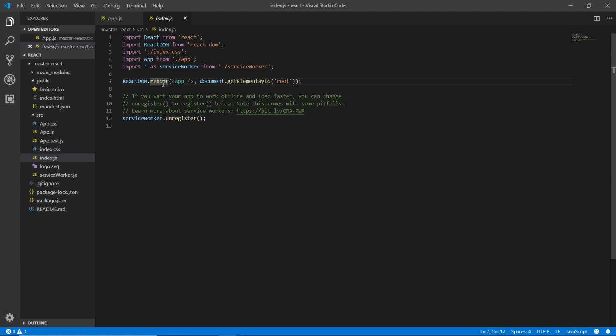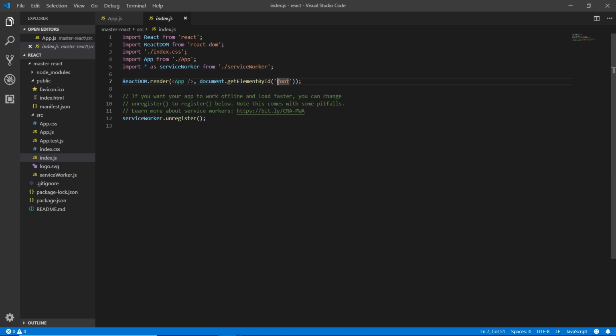We are going to talk about these things, but you can see that this is App, and this is app.js. If the file name were different, here we would use something different. For example, if the file name is web.js instead of app.js, there we would see Web. And how is it there? Because we are importing the data. You can see importing App from './App'. This is the file address. We're going to talk about how we can actually import things, but just showing you. And we are importing things here, and you can see document.getElementById root.